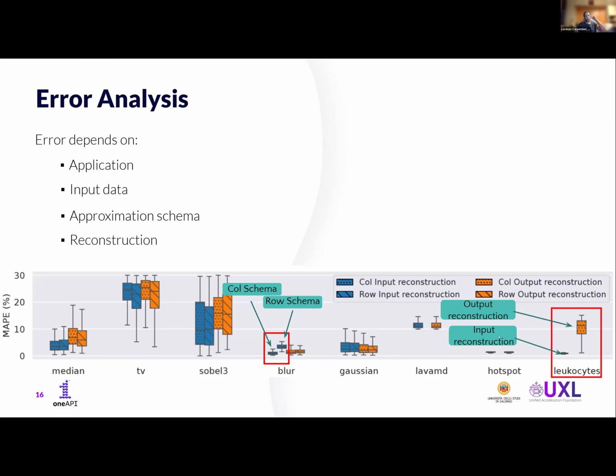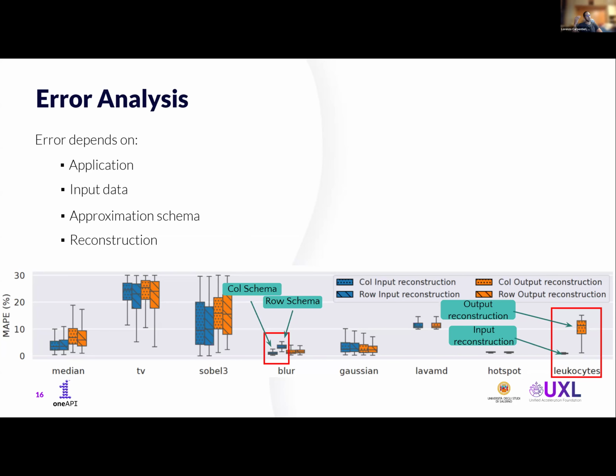And the other point is that the type of reconstruction that you are using also impacts the error. Here we have 2 types of reconstruction. The first is input reconstruction, where the data are reconstructed in a fast local memory, shared memory for the CUDA memory model.